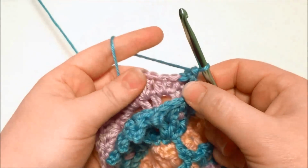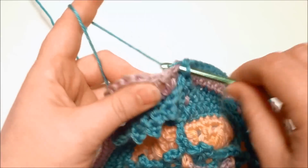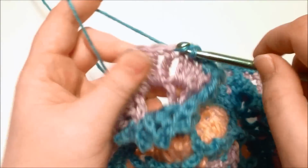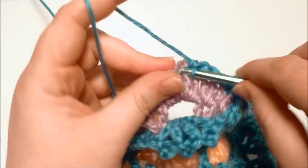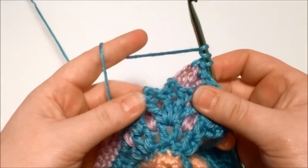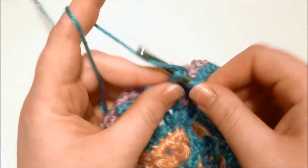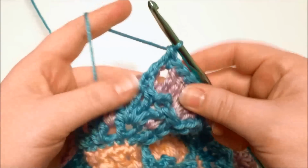We're going to skip the half double crochet that's now hidden behind this. And we're going to single crochet in the next five stitches, which will be the last five stitches of this side. Now to make the corner, make one single crochet in the chain two space. And now make a treble crochet into the middle of the center picot of the picot treble fan. That's a treble crochet into the center picot to make our corner.